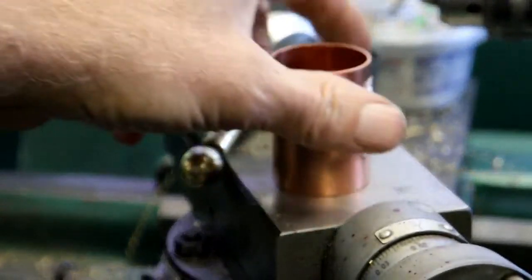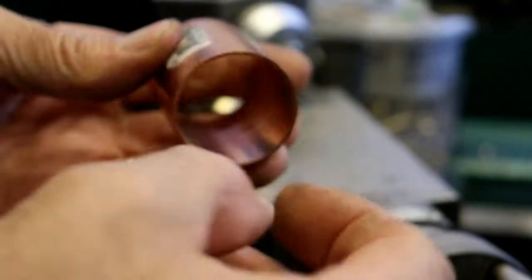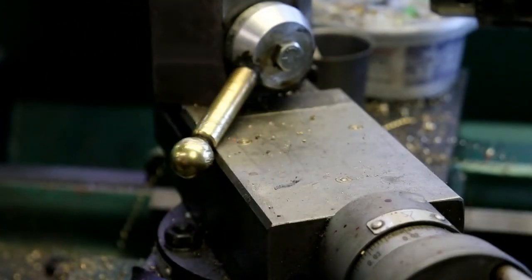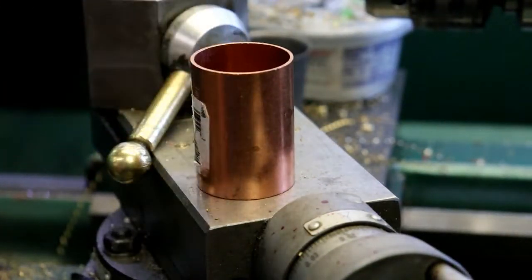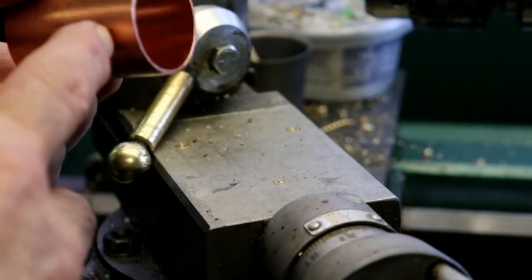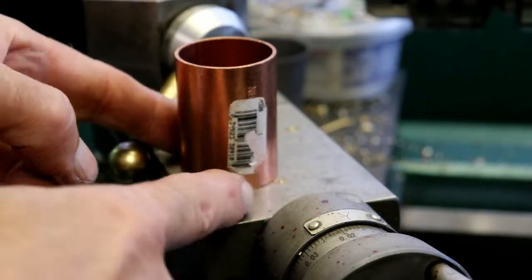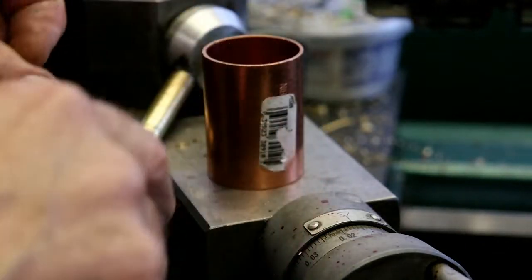All right. So what I have here, I went to Menards, got a 1¼ splice fitting. This is for splicing 2¼ pipes together. And I'm going to do this tank a little different than I normally do. Instead of setting it like that, I'm going to set it like that, up and down. So I want to cut this off and then take a light turn on it to clean it all up, deburr it, and then I'm going to solder a plate or something on the end with maybe 2 or 3 screw holes to mount it down.